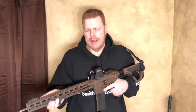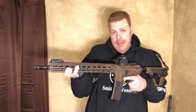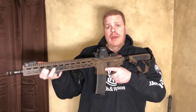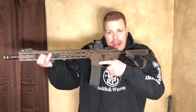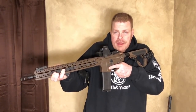Because here's basically what's going to happen, guys. When I get my light on here, the hand stop is going to be in a position where when I lay my hand into it, my thumb is going to be right at the actuation button for the light, to activate the light. So if you carry one of these for your job, you're in the military, whatever you do, government, whatever, you're always going to know that all you have to do is shoulder this rifle and get your hand on your hand stop, and you'll know that you're in line for everything else. Instead of worrying about what position your hand is on the rail in conjunction to where your light's at, you'll always be right there by your light.